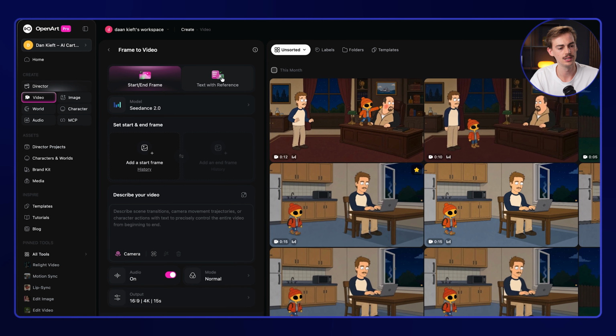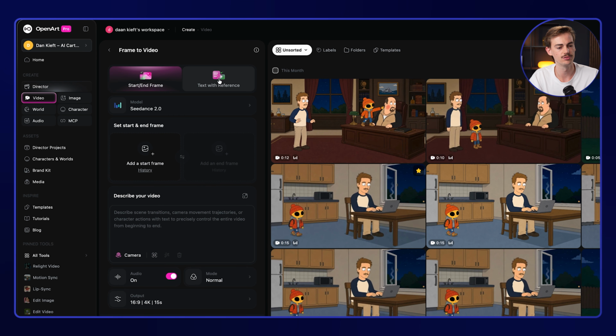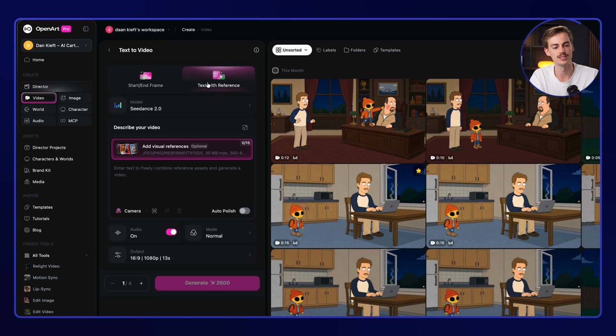Now we can go over to Seedance 2, Seedance 2.5 or even Hailuo v3, whichever model you prefer. Also take credits into consideration. Cartoons are not that complicated, so using Seedance 2 is fine. You can also put it into Seedance 2.5 if you wanna spend a little more credits, but you might get better results. You click video, and here you have the option to choose start and end frame or text with reference. You could also generate this using text with reference and upload all of your references in there.